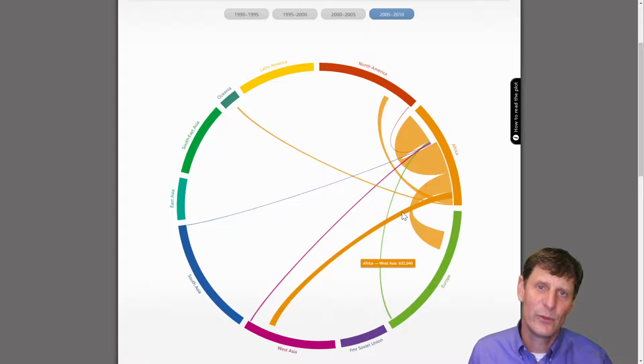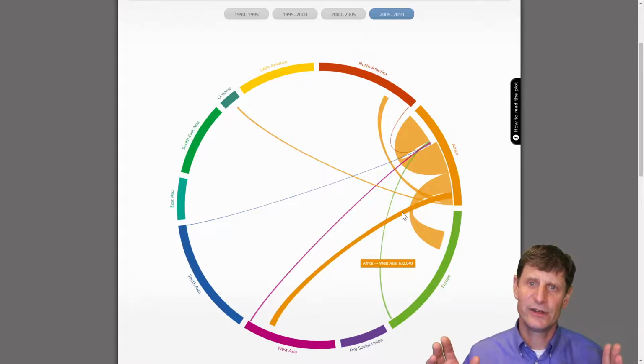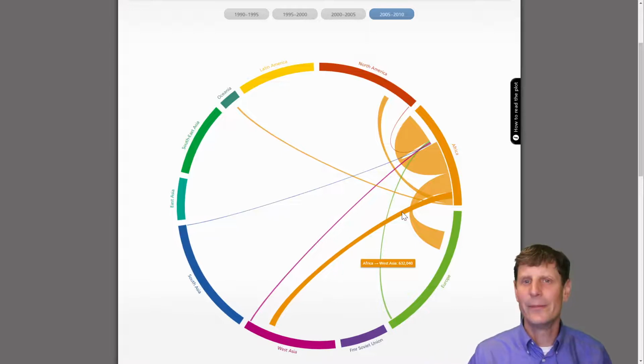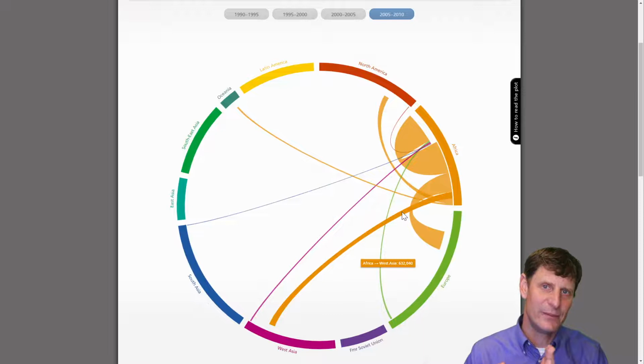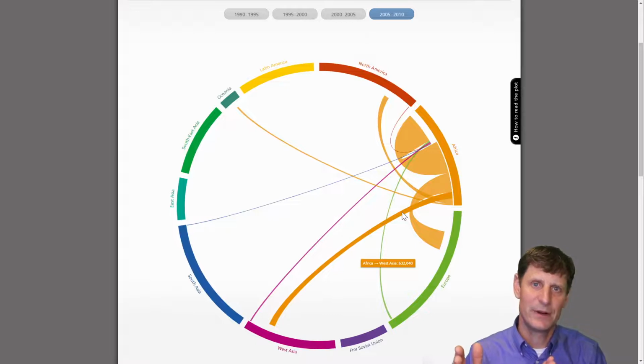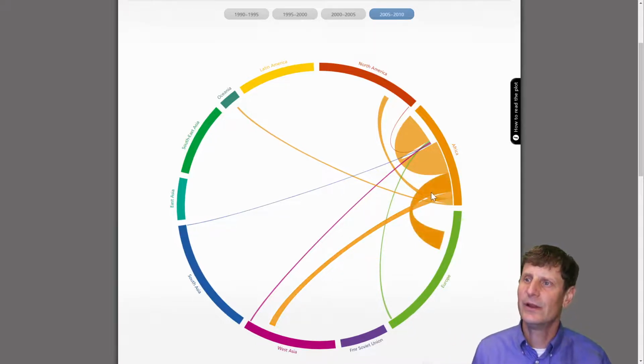So this is West Asia, which in this organization is considered basically what some people call the Middle East, right? But everything from Saudi Arabia up to probably Iran, right? So not Pakistan. Pakistan is part of South Asia. And then a major flow here from Africa to Europe, but then otherwise fairly small flows. So within Africa and Europe are the two major flows there.